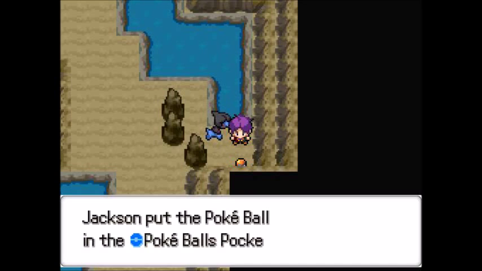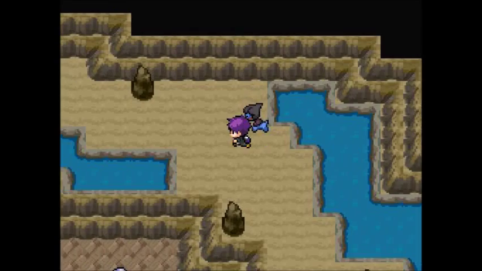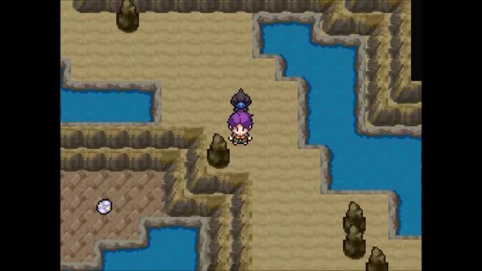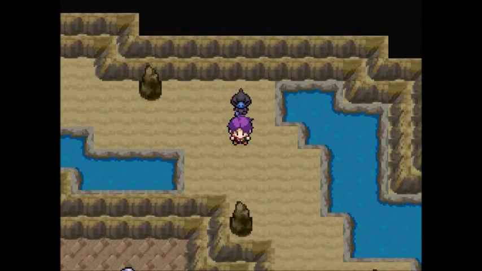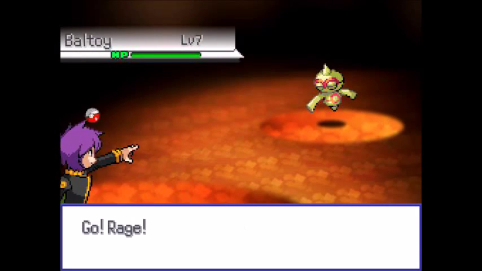So, we have yet to get our encounter for Telnor Cave. It seems like there are no Pokemon in this cave. Look at Dino's little feet running! There we go! And it's a Ball Toy!